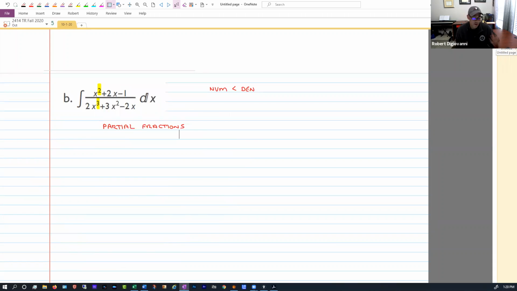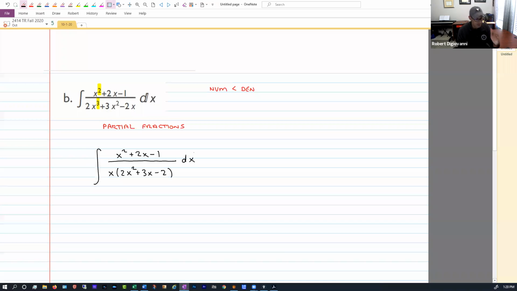So we know that we have to do partial fractions. The first part of this is to look at the expression and factor out the denominator. Don't worry about the numerator, just factor the denominator. So yes, you have to be able to factor. I look at the bottom and realize I have a GCF, a greatest common factor. Something appears in all of them, and that's a single factor of x. So I'm going to pull out that single factor of x, and I'll be left with 2x squared plus 3x minus 2.